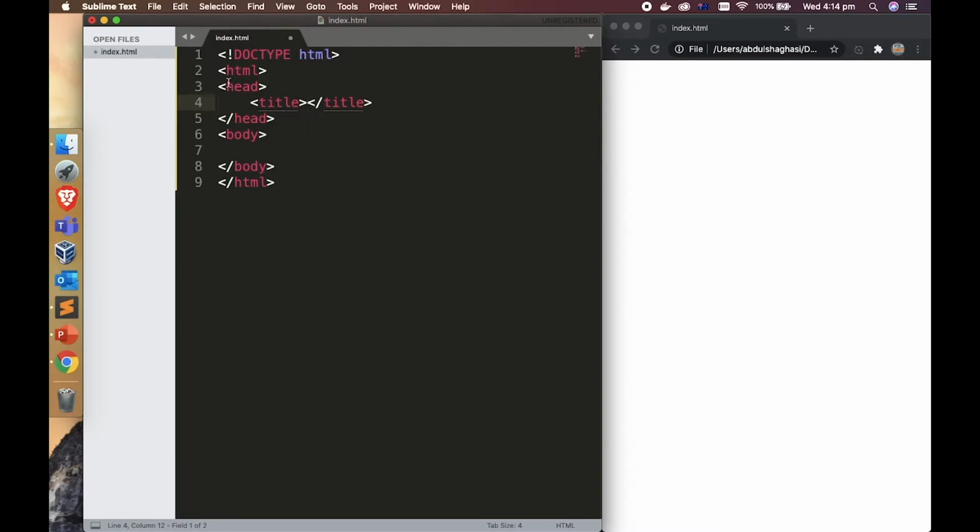Now, as I said, the first one, which is the doc type declaration, tells the browser that this document is an HTML file. Then we have got the HTML starting tag and ending tag. How can we differentiate between a starting tag and an ending tag? We know that because there is an extra / before HTML when we close it.